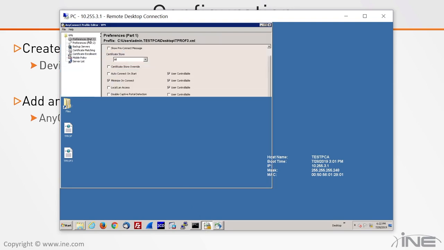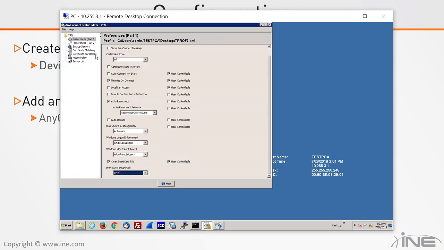are actually two portions of the profile you want to pay attention to. The preferences part 1 is where you want to select the supported IP protocol, like IPv4 versus IP version 6, maybe both. You can also change some of those options as whether the users will be able to control them or not. If you are connecting to the client using RDP, you want to use this option, allow remote users.